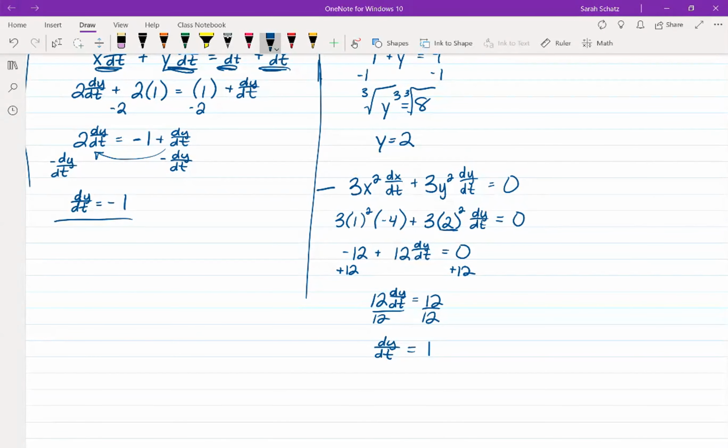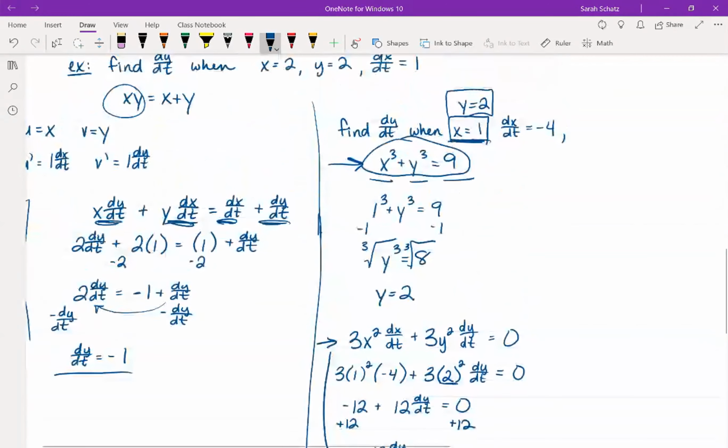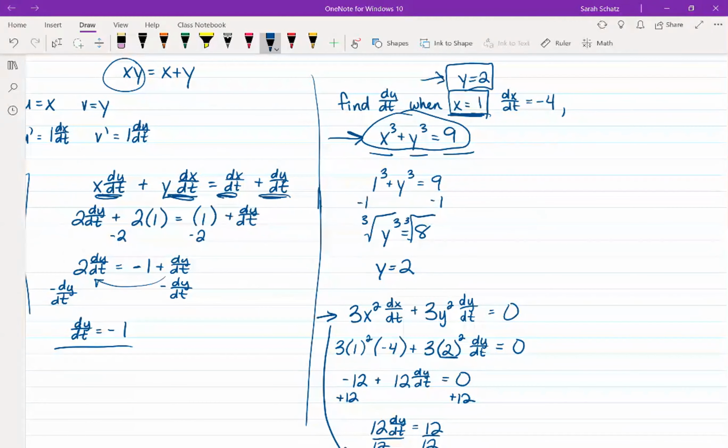So from here down, it was the exact same as the other problems. I did have to do that extra step because it only gave me one coordinate, so I had to find the other. If you forget to do that, you'll get to this line here and not have a value to put in for y, and it'll remind you that you need to do that. But it's just easier to notice and get it over with at the beginning. Find your extra coordinate and then continue the problem.